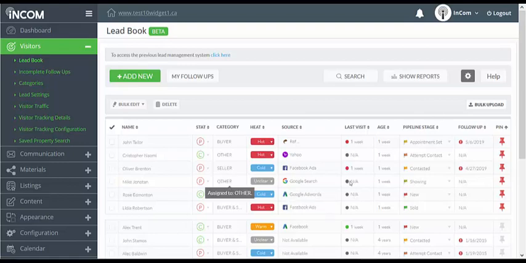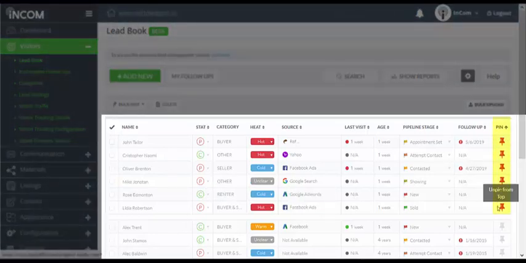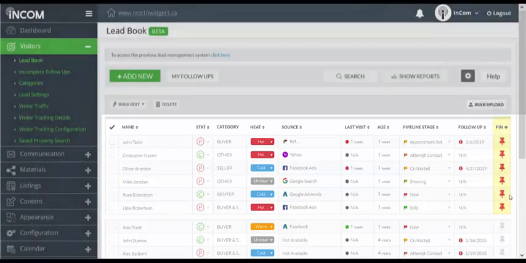Now, you'll notice that I already have a few leads pinned up at the very top of my list here, and these are the ones that I'm working on recently. So if you have certain leads that you want to get to right away, feel free to pin those at the very top. But of course, there will be times where you'll need to find certain leads that you've worked with in the past or clients that you have in your roster that you want to quickly pull up and take a look at their lead details.